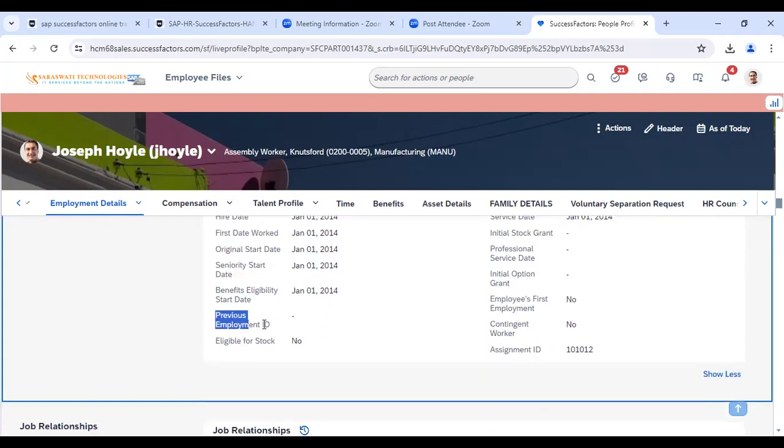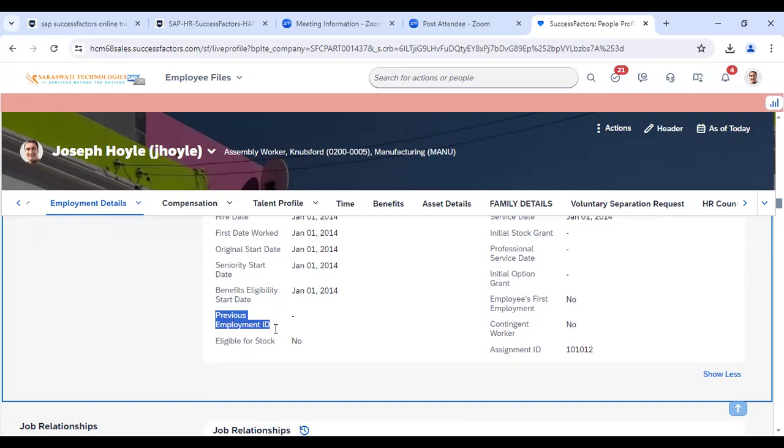The previous employment ID is a very important field for any implementation. For example, the client has a legacy system, currently using SAP HCM. Every employee in SAP HCM has a specific employment ID there.